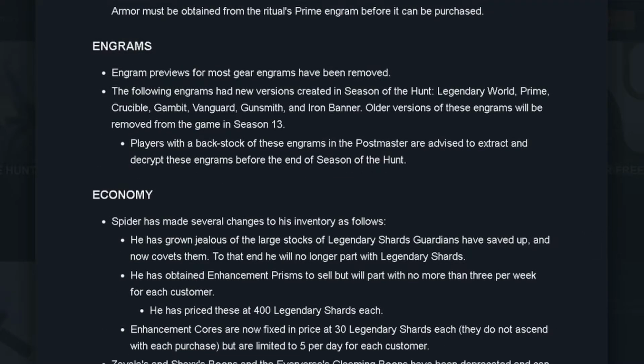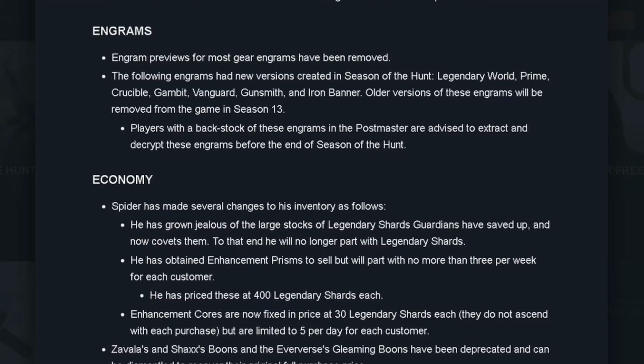Engram previews for most gear engrams have been removed. The following engrams have had new versions created for Season of the Hunt. So that's Legendary, World, Prime, Crucible, Gambit, Vanguard, Gunsmith and Iron Banner. So your old engrams are going to disappear, so you're best handing those in during this season. Then they've repeated the changes to Spider, which they've gone over before.